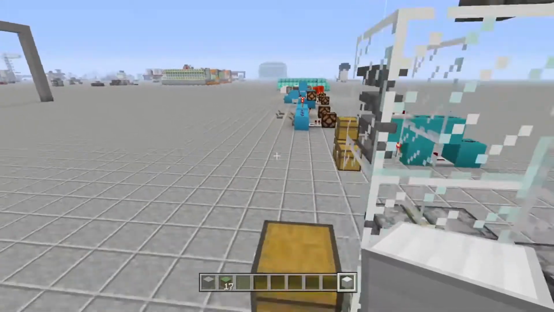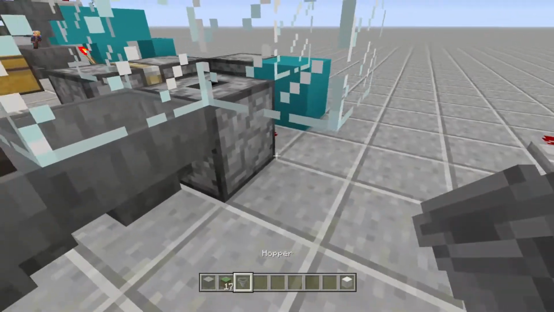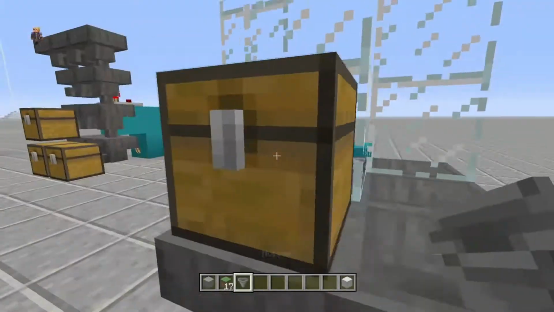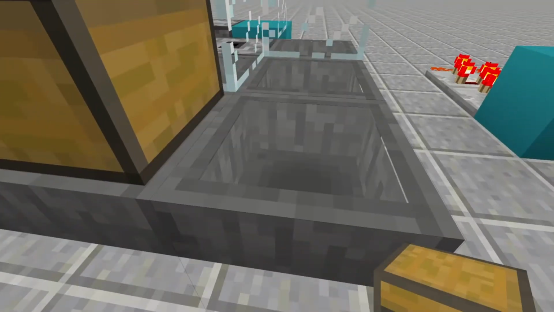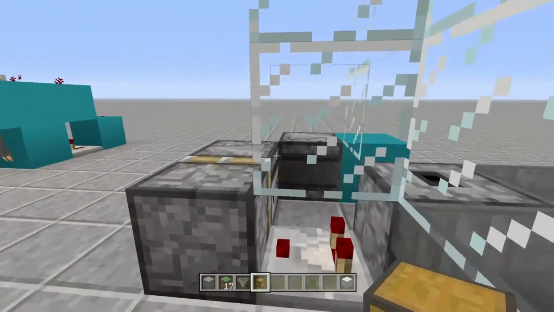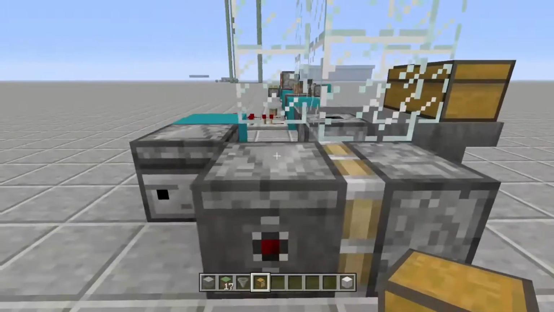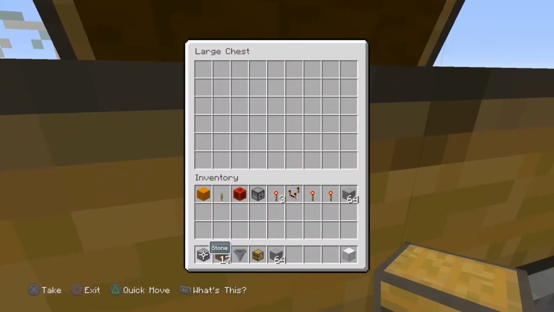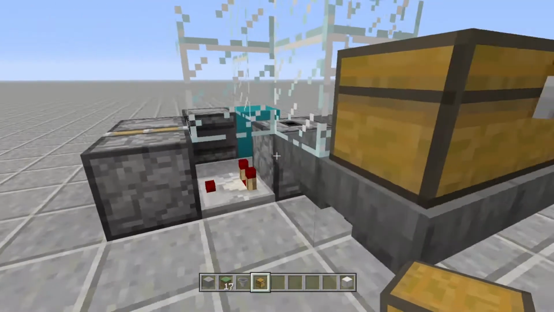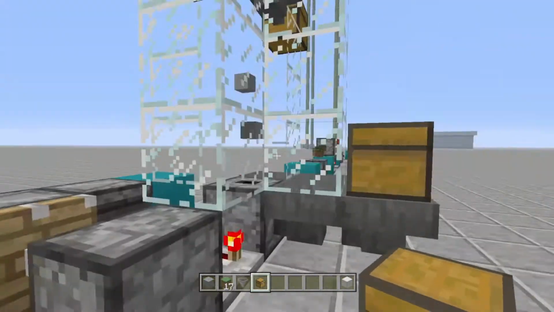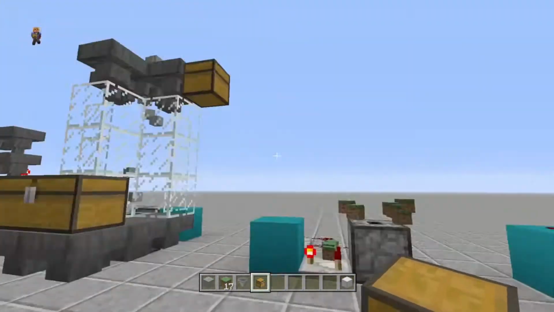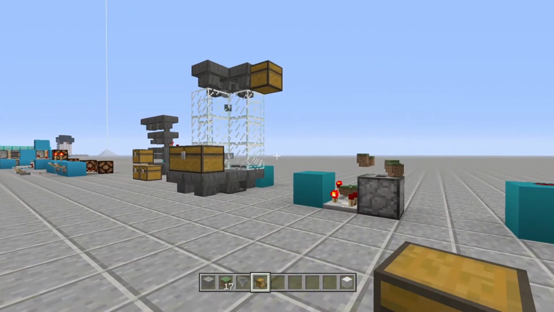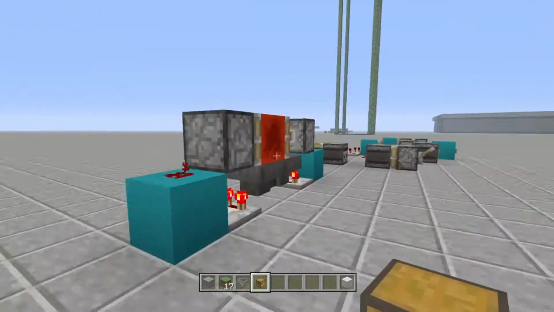Now with this one, if you run another line of hoppers into it and do this, it will stop the piston from pushing it back and forth. So here, I'll show you. Alright, throw some items into there, and it will remain constant. But overall, I like that design because it's more compact, but it's just a little bit louder.